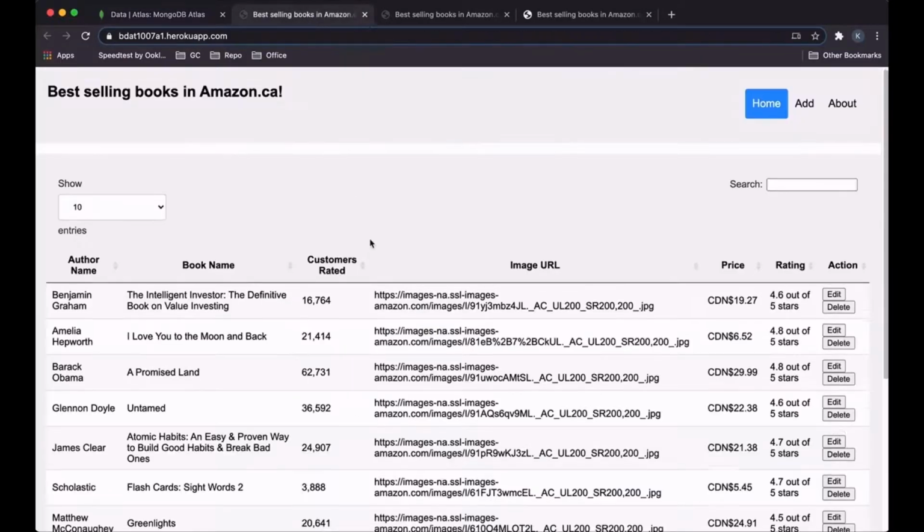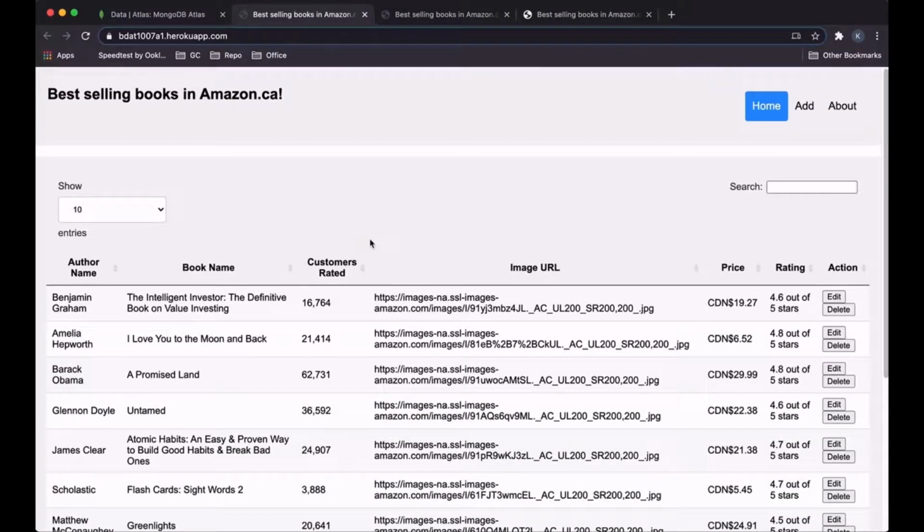Coming to the read part. For the read part, we have it on the front page using tables. For this table, we have used the DataTables plugin for the jQuery JavaScript library. It is highly flexible for any amount of data in the database, and it has some built-in features such as filters, sorts, and many others.